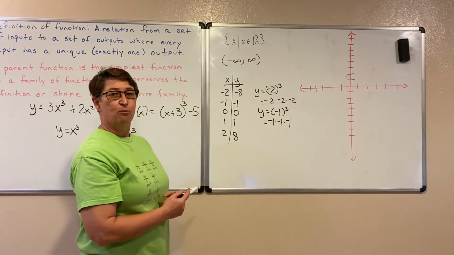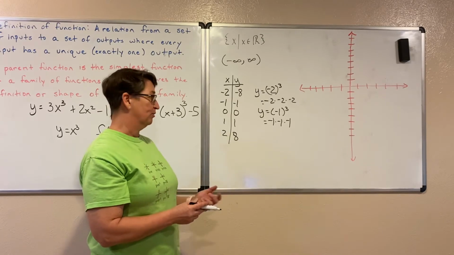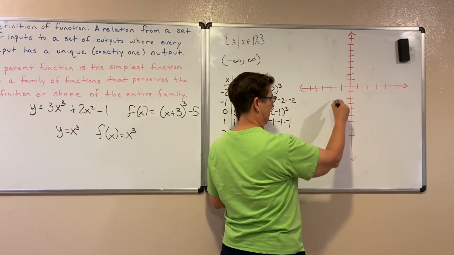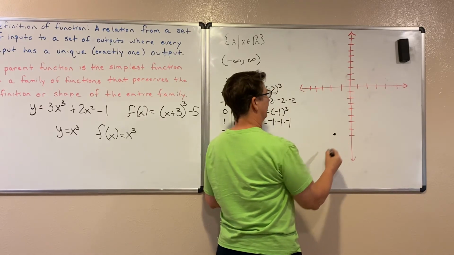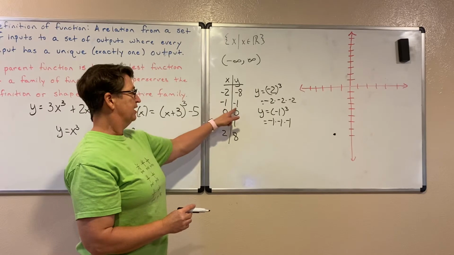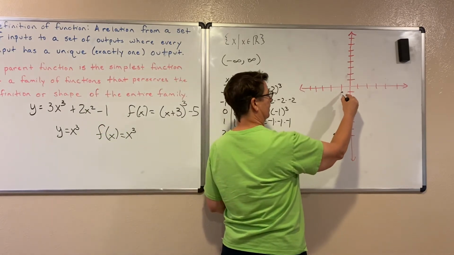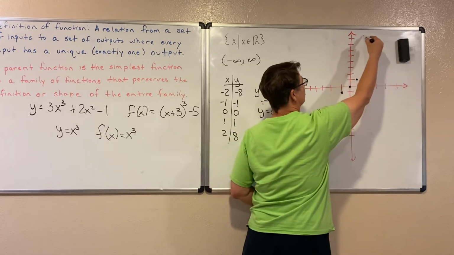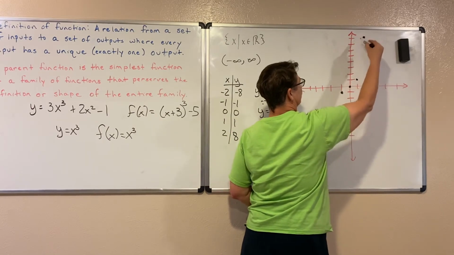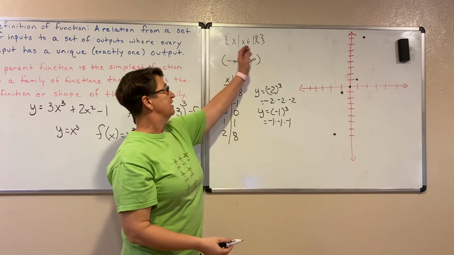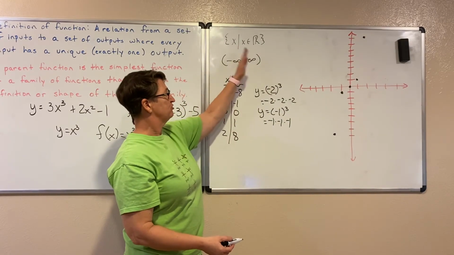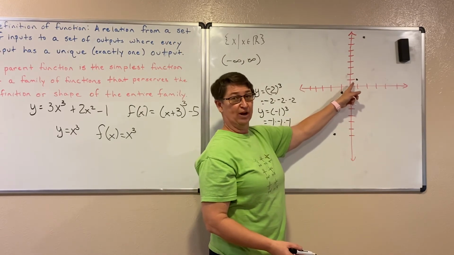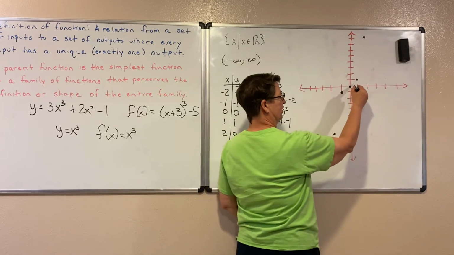So these are the 5 points that I'm going to graph on this cubic function. The points are at -2, -8. Remember, we walk first, and then we climb. -1, -1. 0, 0. 1, 1. And 2, 8. And again, the domain is any number. Our x values can be anything in between there. It could be 1/2, and we saw earlier that it was 1/2, 1/8. So we know there's a point there as well.